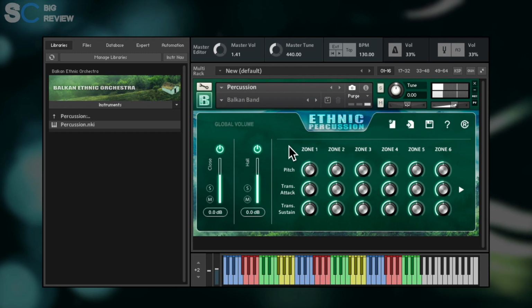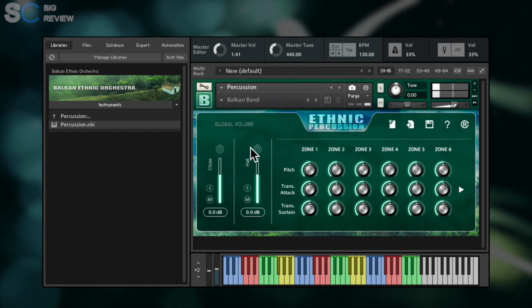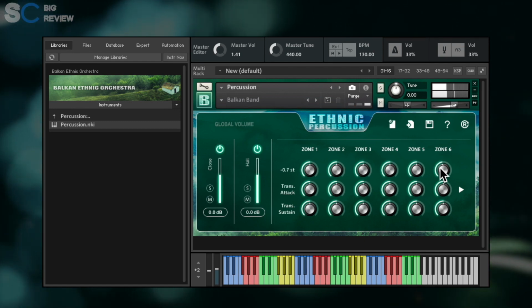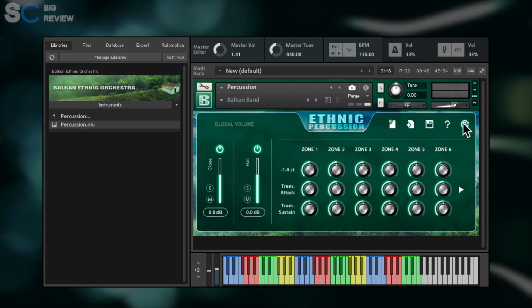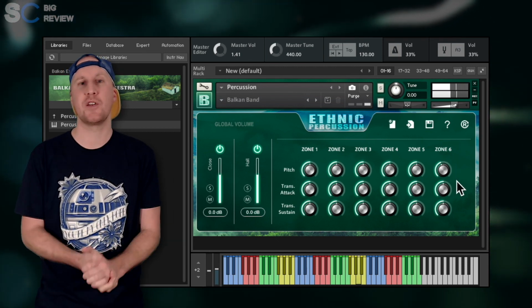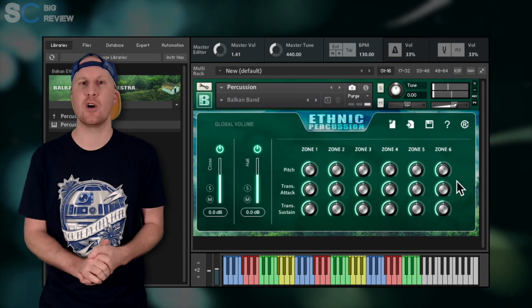library, but like all of the instruments in this collection, you've got two microphone perspectives and you can adjust the close and hall positions. Each set of percussion instruments here has a zone and you can adjust the pitch and the transients. It's also possible to completely reorder the percussion on the keyboard keys if that's what you want to do. I was a bit surprised to hear whistling and shouts included in the percussion, but I guess why not? However, all of the percussion across the board is very well recorded.